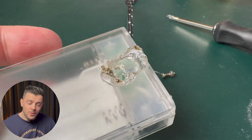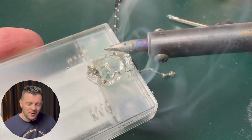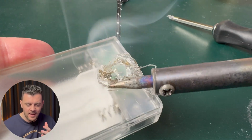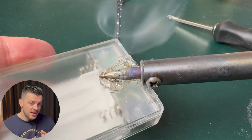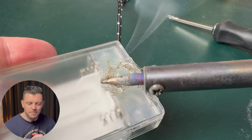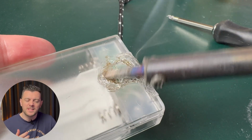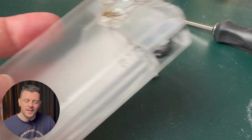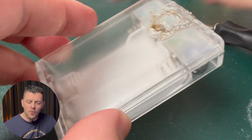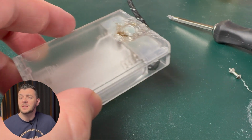Now once the screw is removed, as you can see, we have made a pretty big hole on this cover and it's not so pretty to see. We have done the job necessary, we have removed the screw, and now we can open this plastic case, but this hole is pretty big and the best way forward is just to close it a little bit. We already have this heated soldering iron, so just move that plastic around so we can close that cover and make it as pretty as possible.